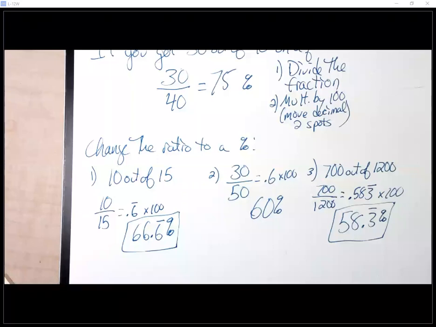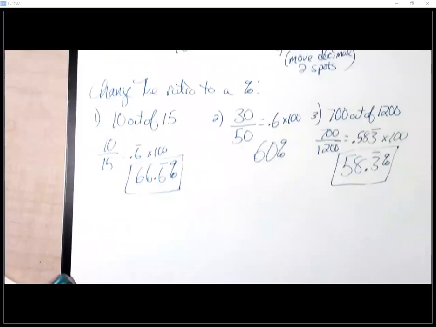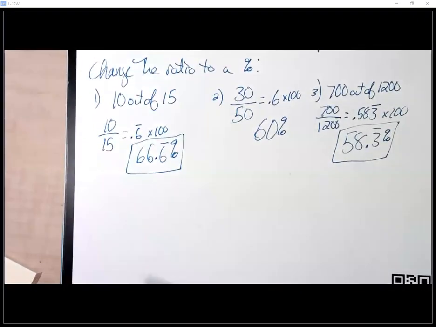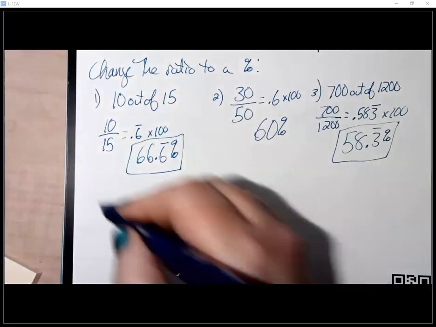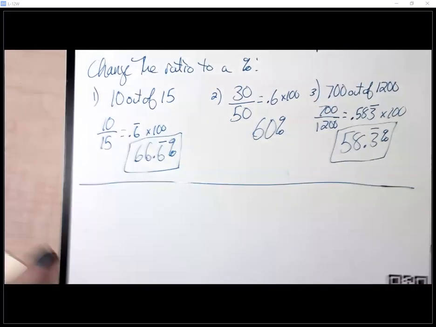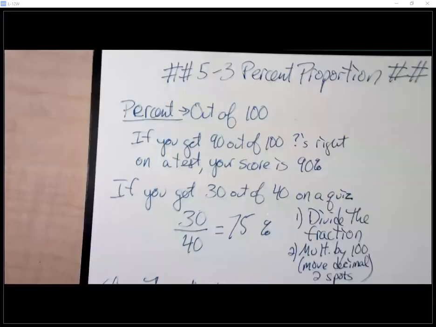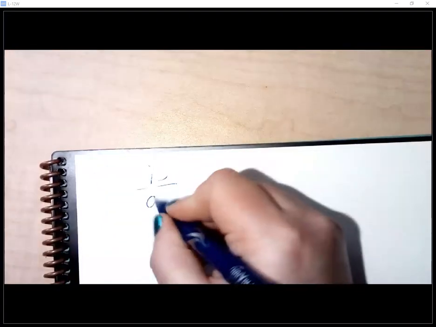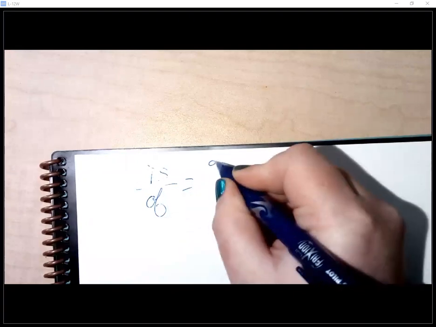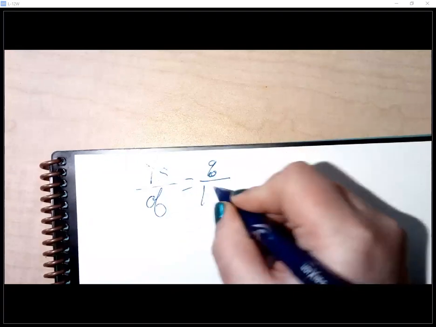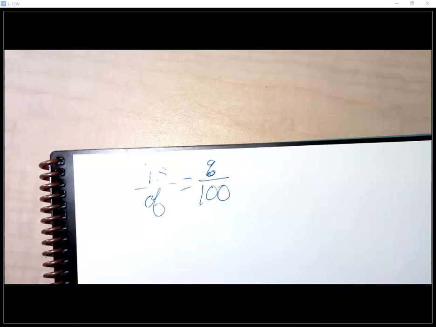Okay, so now let's try this. Let me show you this percent proportion, and you might have seen this before. I don't know. Do you remember? Actually, I'm gonna flip the page, so I'm gonna run out of room. Does this sound familiar to you? Is over of equals percent over 100. Have any of you heard this? Seen this? No? All right.